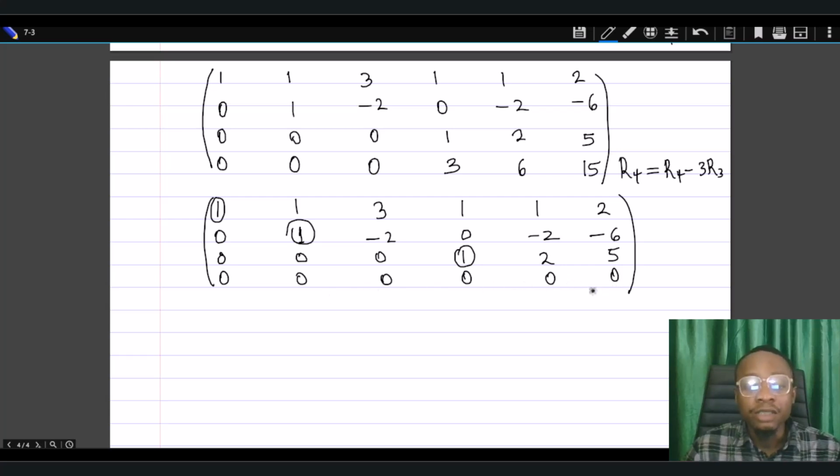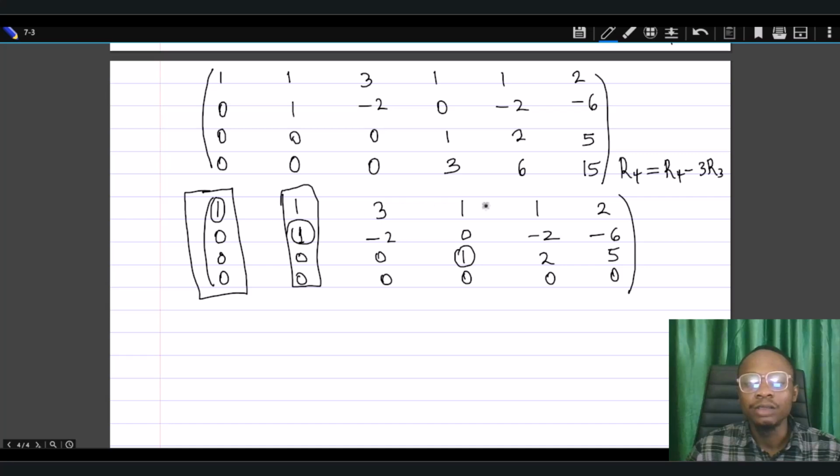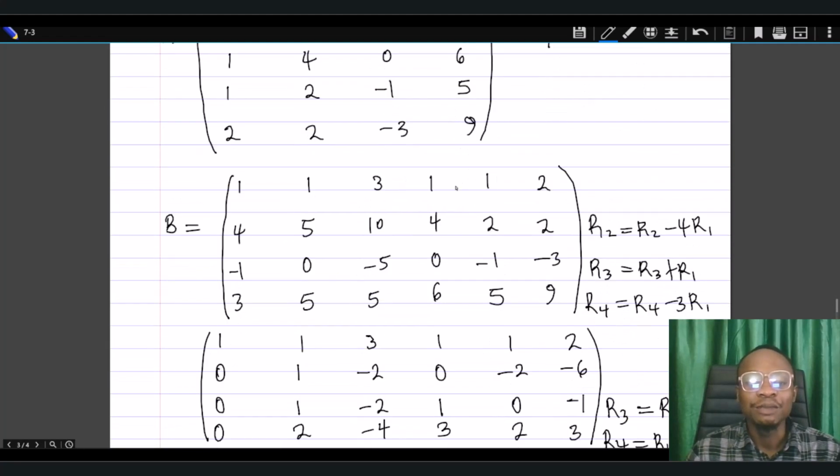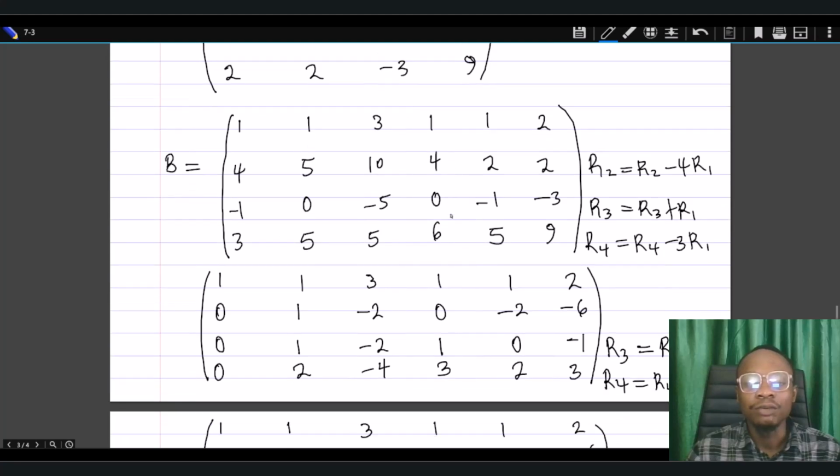So with this, we have been able to identify that from the original matrix, the vector corresponding to the column that carries the first non-zero elements here, then the second column, and then the third column. So we'll be picking those columns. We'll pick the first column, we'll pick the second column, and we'll pick the fourth column. Those when put together will form a basis of the vector space. So that's all we're going to do now. 1, 2 and 4.